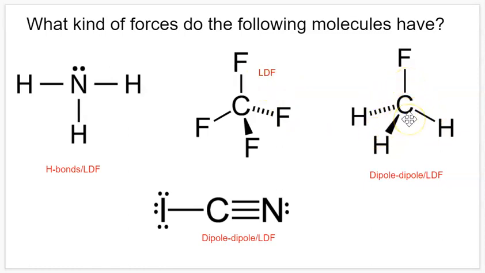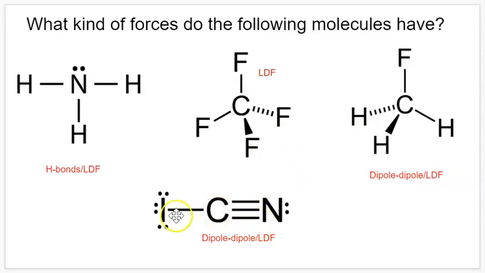All right, and now let's look at CFH3. So similar molecule, similar tetrahedral arrangement, but now we have three hydrogens and one fluorine, and this is going to be dipole-dipole because the carbon-fluorine bond, as we just discussed earlier, is going to be a highly polar bond. The electrons are going to move towards the fluorine here, and then we don't have forces canceling that out like we did in the CF4 example. The hydrogen is less electronegative than the carbon, which means all of the dipoles are going to point sort of in one direction on this molecule, which means that this is going to be a polar molecule overall. And because it has a permanent dipole in the molecule, this is going to be attracted to itself through dipole-dipole interactions. So the two polar molecules are going to be attracted to each other with their opposite positive and negative sides. And as always, I included LDF just because everything has LDF.